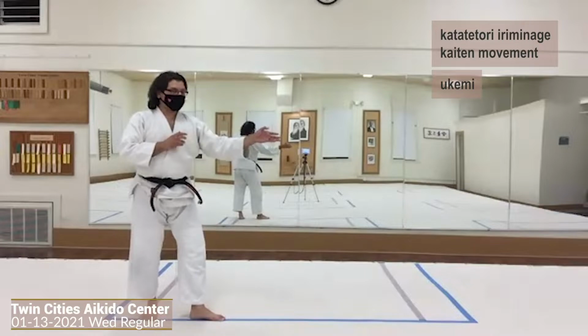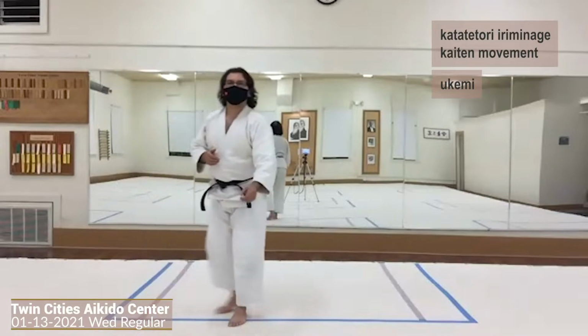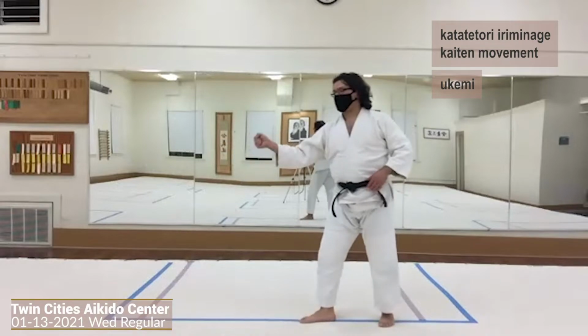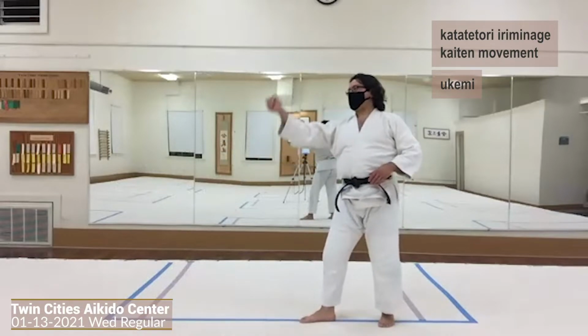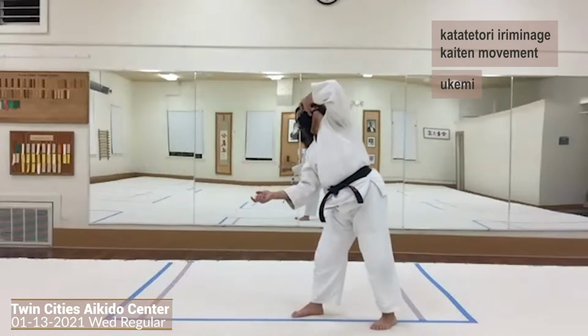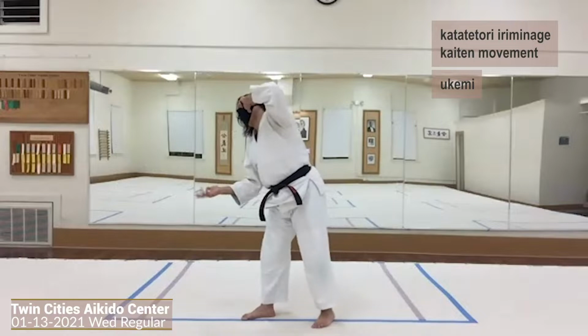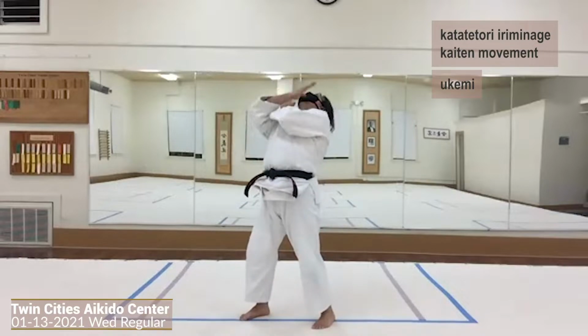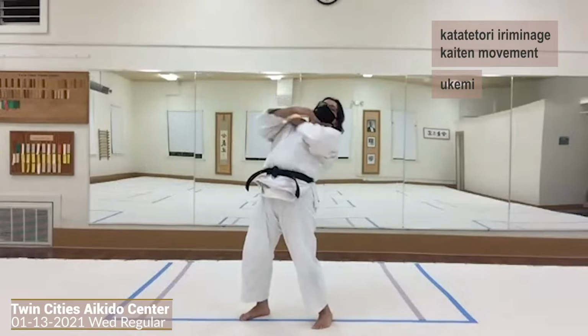Partners here, left or hidari hami. I'm here, right or migi hami, holding on. So as I hold on, they cut up, my partner slides next to me. They bring my head over to my right side. Move forward just a little bit so I don't get off camera. As they raise up, as they kaiten, my shoulders are off my hips.